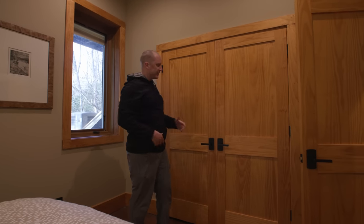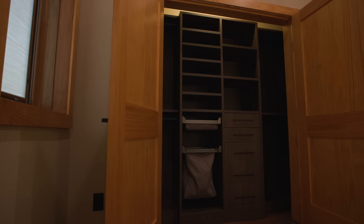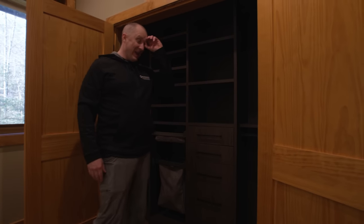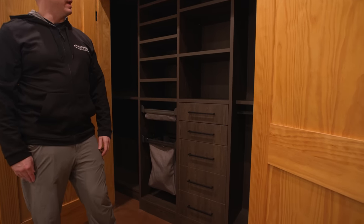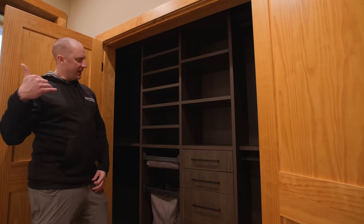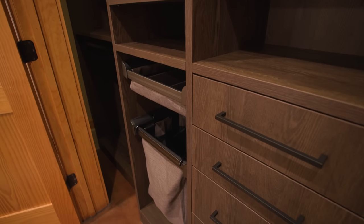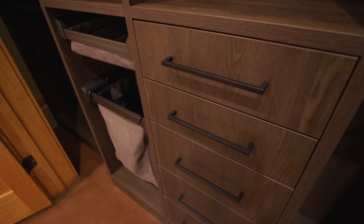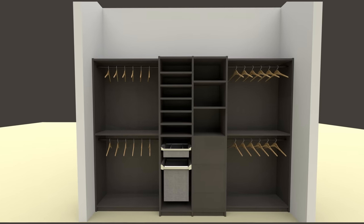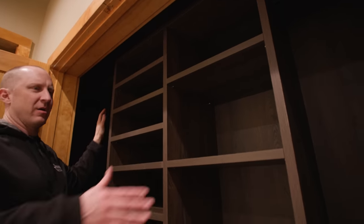Here's another example of the same closet type, only a little longer. This one would retail around thirty-nine hundred dollars, plus shipping. The closets ship out of Miami, so if you're in Florida or Georgia it's cheaper to ship than if you're in Seattle. This one has a twenty-four-inch-wide hamper and eighteen-inch-wide drawers; upstairs was an eighteen-inch hamper. We did the five-drawer option here instead of four, with Salice undermount soft-close glides and Top Knob hardware.